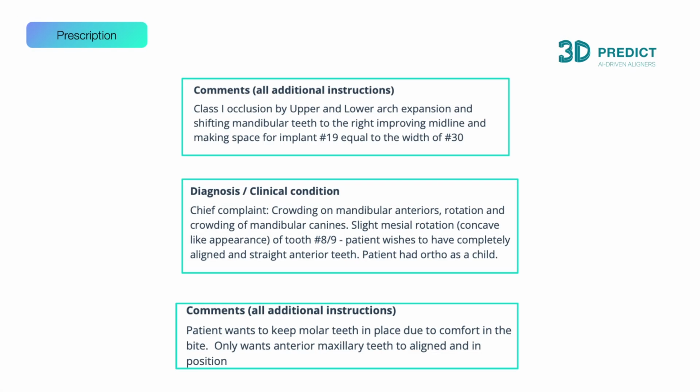Also, please make sure you're clearly filling out your prescription and show it to your staff so they're familiar with its layout. Most importantly, make sure to convey your treatment goals clearly. Sometimes just writing "resolve crowding" is enough, but if you want to correct class 2, achieve space for an implant, or any other specific goals, it is important to be as detailed as possible. These are all great prescriptions that give the technicians the information they need.